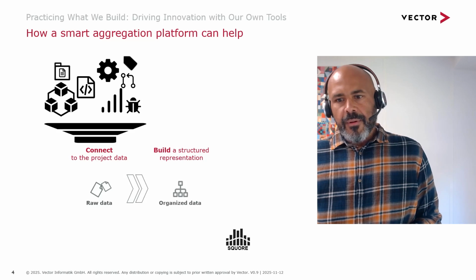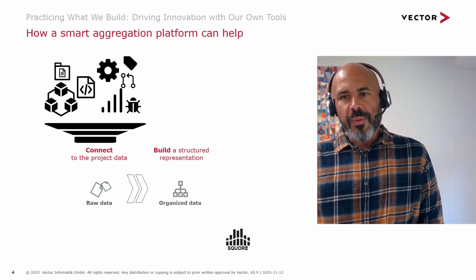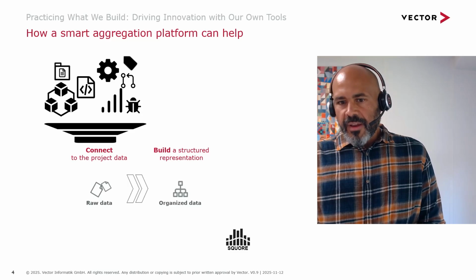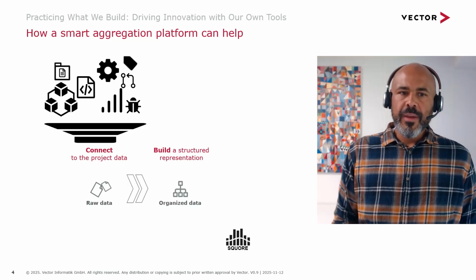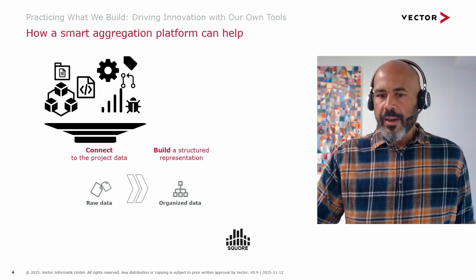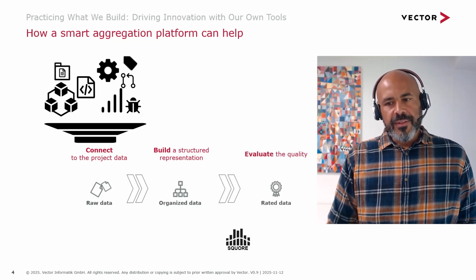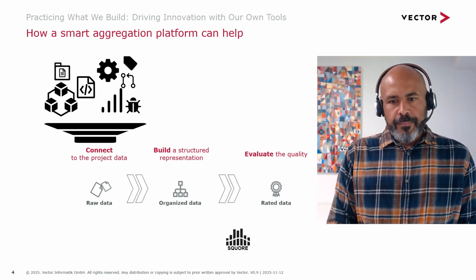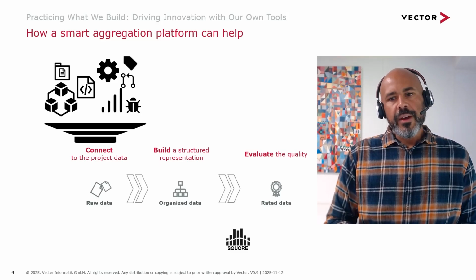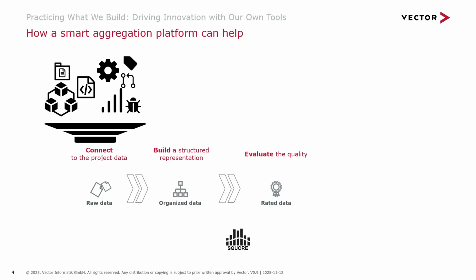The second step is to inject all the data you extracted into a common platform. This is how you break silos, and that's when you can start to rethink and rebuild the data in a more organized way. And then the third step is to add intelligence to the data you're looking at by analyzing it, rating it, and expanding it. So you can really start to evaluate events in your projects and how they impact each other. And that's exactly what Squore does.